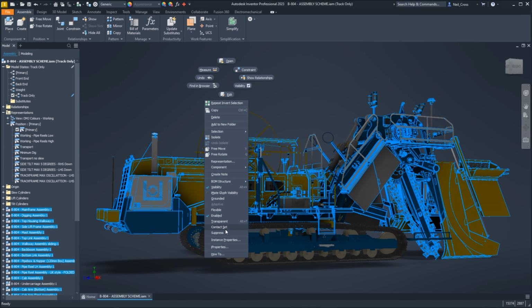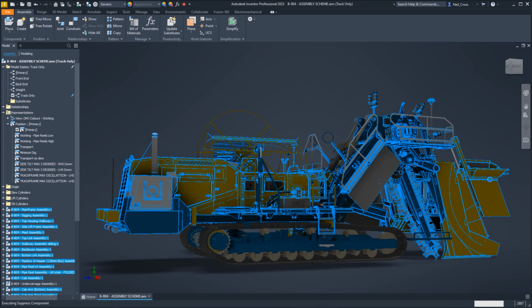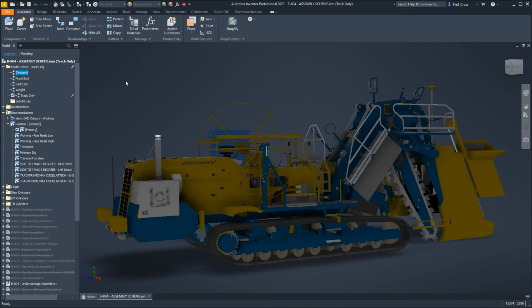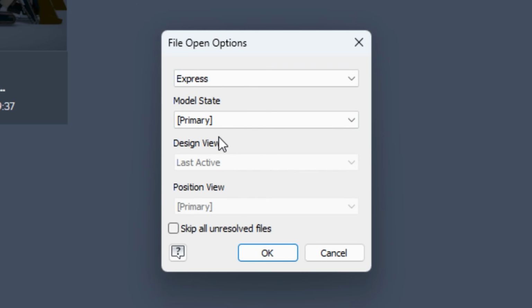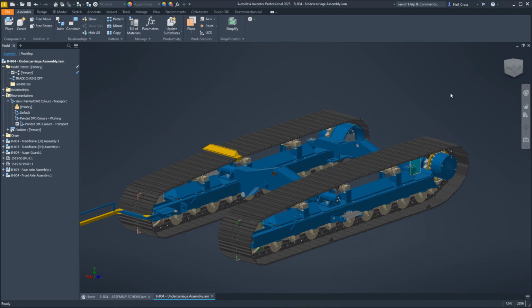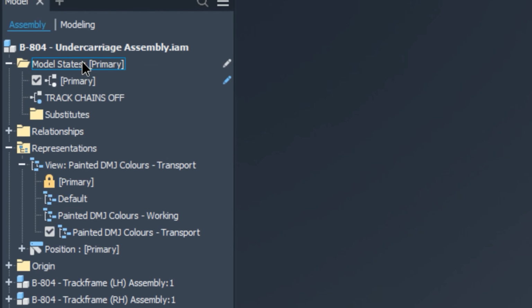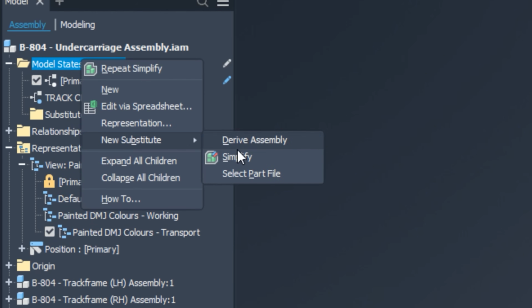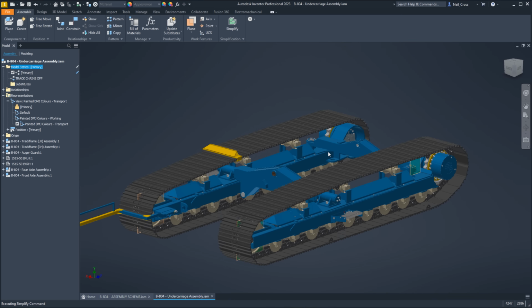Say you've got a vehicle with like 50 or whatever thousand parts in it. To quicken up the loading times, right, you can create a model state, suppress thousands of parts, the nuts, bolts, and washers that you don't want to see. And then you just open the data set straight up to that model state that's got all of those little mini parts all suppressed out. The way Inventor works is that all the suppressed parts, they're not loaded into RAM, so you can make all the large assemblies easier to work with.